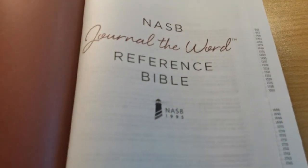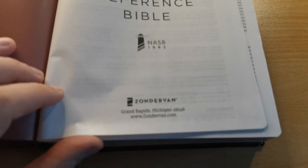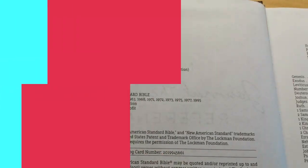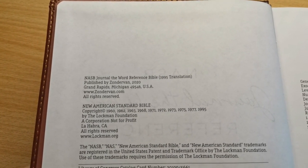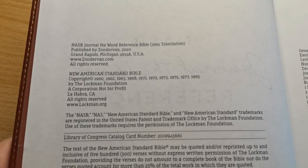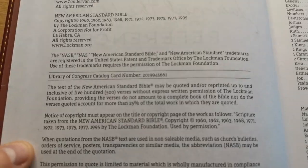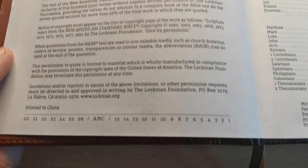Now we have here the introduction to the Journal of the Word Reference Bible, it's Zondervan, and this is indeed the Journal of the Word Reference Bible 1995 translation, published by Zondervan. Just gonna show you this so that you can take a look. It is printed in China.